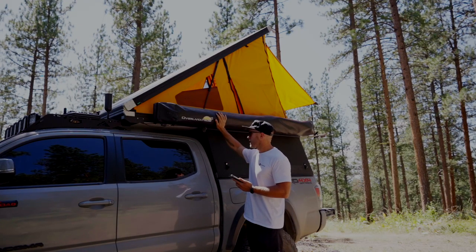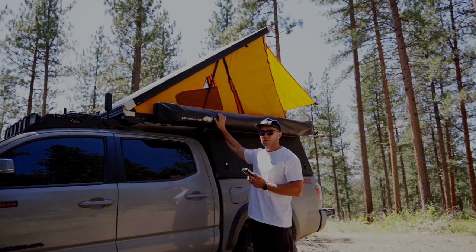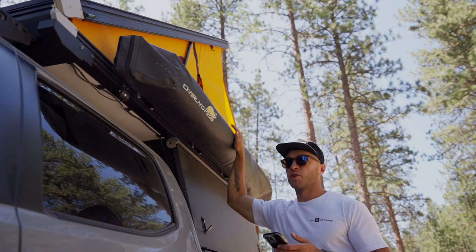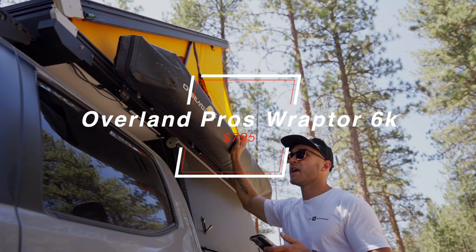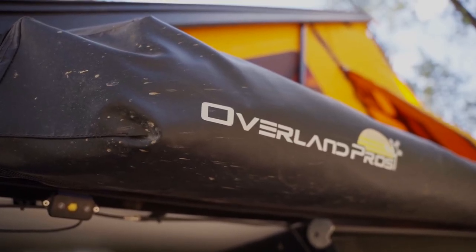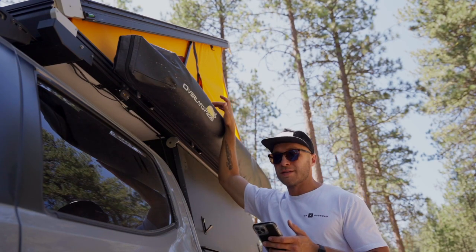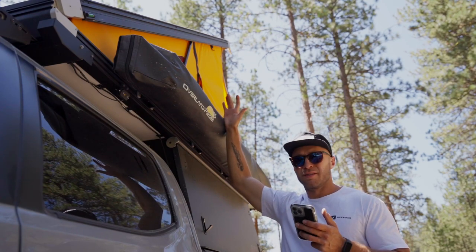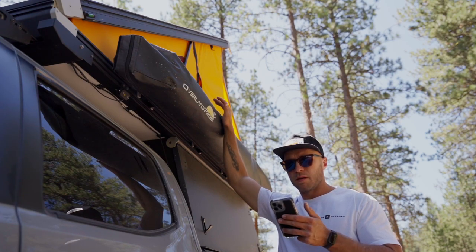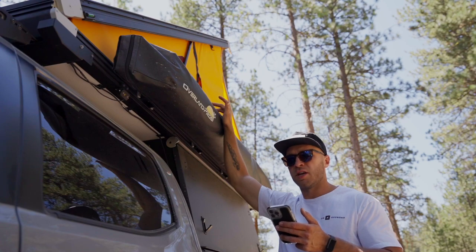The awning on the side is the Overland Pros Raptor 6K — a 270-degree awning with a little extra wraparound in the front, providing phenomenal shade coverage. At the time of purchase it cost just under $800, coming in at $795. To mount it, I purchased awning brackets from GFC — I went with four due to the weight of the awning. Lumping those brackets in with random GFC accessories — including interior lights, the headliner, and other goodies — that came to about $500 give or take.